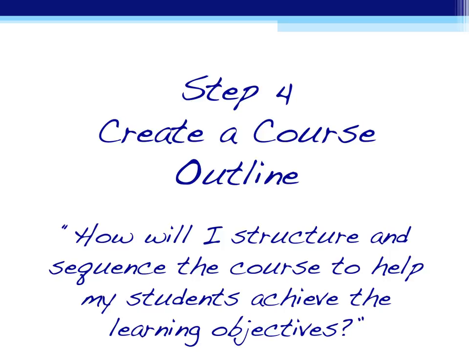You've identified quality metrics, established course goals, and defined your objectives. Now it's time to create your course outline. In this step, you're concerned with some of the big picture course sequence and structure questions, like what will your students learn first, and what sorts of learning activities and assessments may help them achieve those objectives.